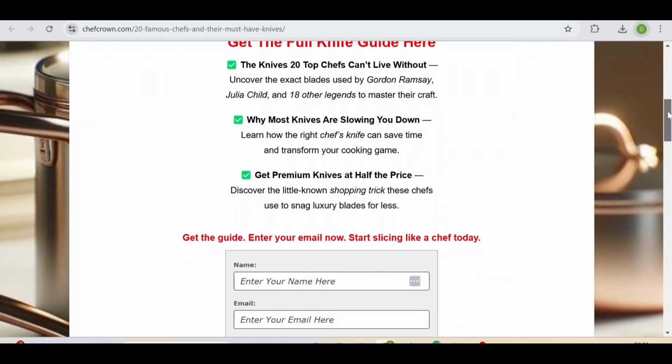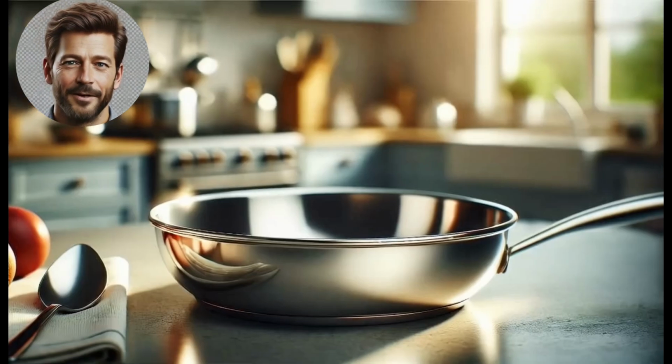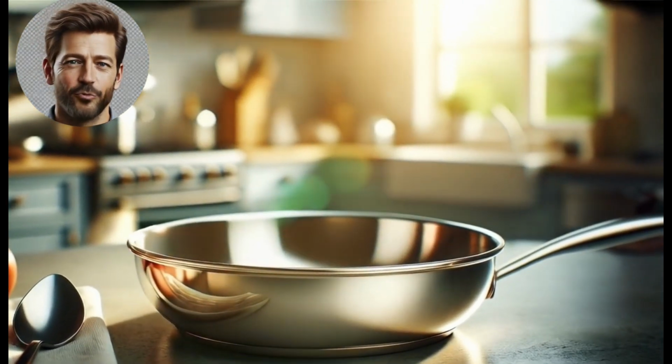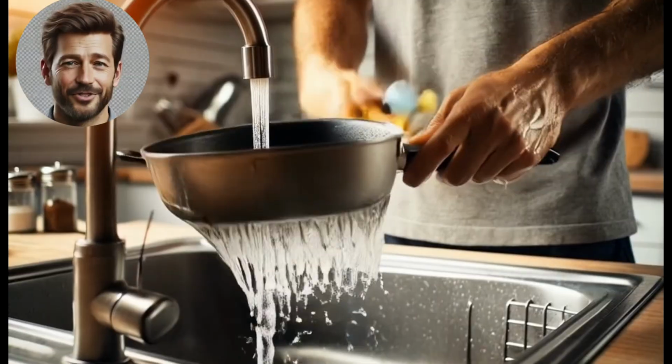Today, we'll delve into cleaning a non-stick frying pan. Seems easy, right? But if you're making these common mistakes, you could ruin the coating. Don't worry. I'll show you how to clean it the right way to keep it looking like new.